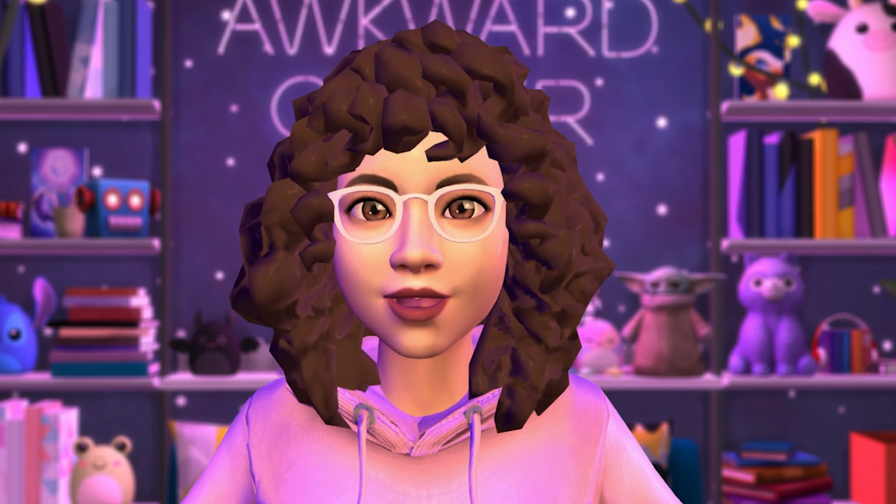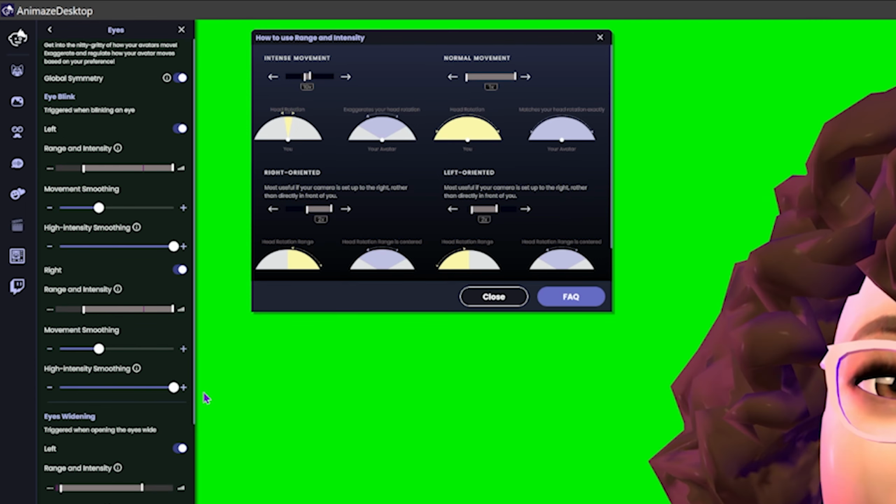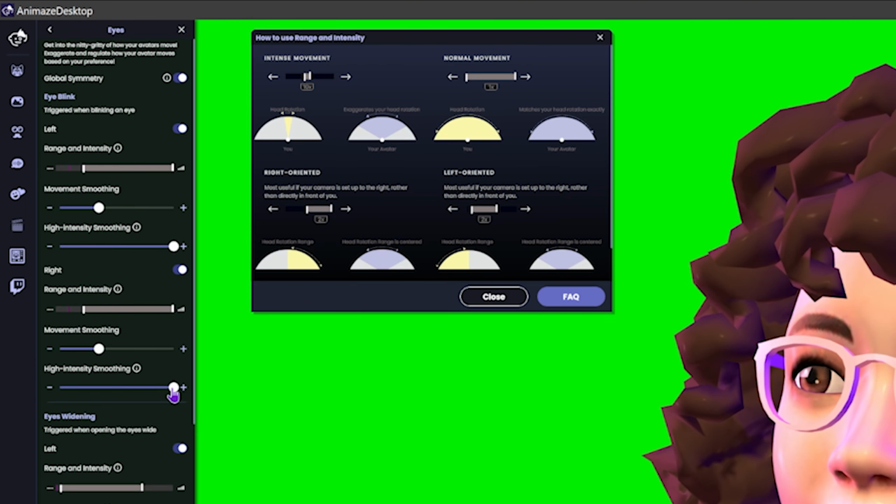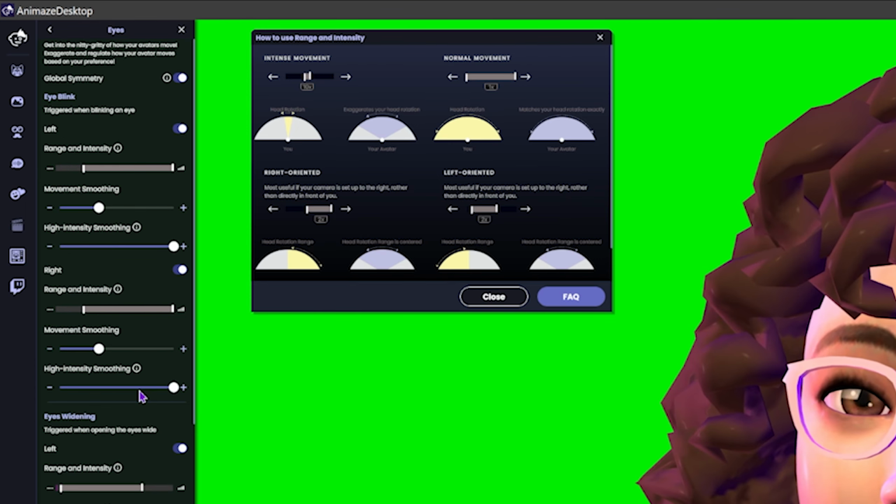I have an i7-10 something, I don't know. I'll put the specs in this video so you can see. They're usually in my streaming ones, but I'll put the specs for my computer so you can at least see. But you don't necessarily need a computer like mine. You just will have to change your settings. So my computer can just handle the highest intensities and stuff like that, so yours might have to be a little lower. So just keep that in mind with these, or smoothing, sorry.